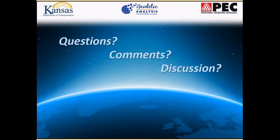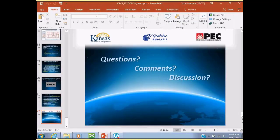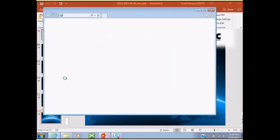I was going to mention, on the overall handout, the first 11x17 sheet that you have, on the back of that there's a reference handout that you could use. It has the coordinate definition, the projection parameters for all 20 zones, and a quick reference for the counties by name to see what zone each is in. Also, the important part is the link at the bottom to where to get those files that Michael mentioned before, the DAS website.